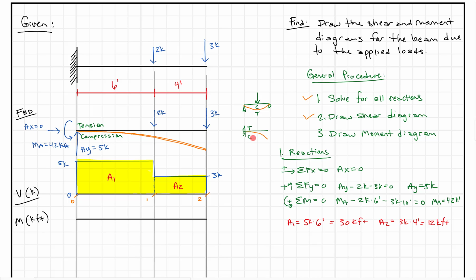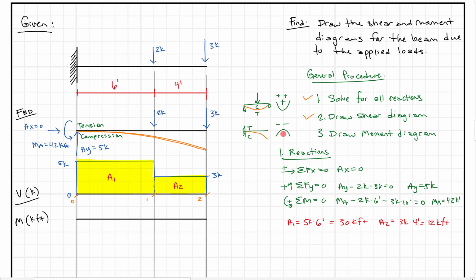So what we need is some sort of sign convention. I don't know if this was done on purpose, but typically if we have a situation where we have compression on the top and tension on the bottom, we're going to call that positive bending. It looks kind of happy, maybe you can make a little smiley face out of it. But if we go the other way and our curvature is reversed, this becomes negative. That's one way that I remember it. Positive has compression on the top, tension on the bottom. Negative has tension on the top, compression on the bottom.